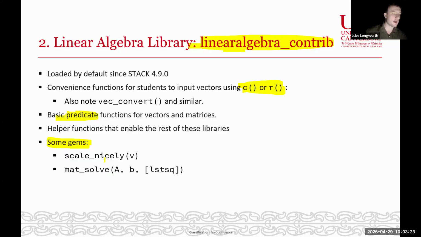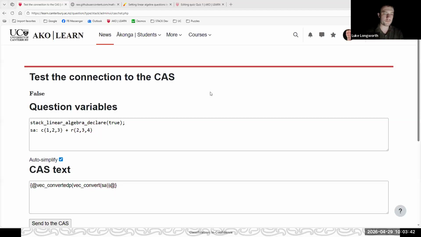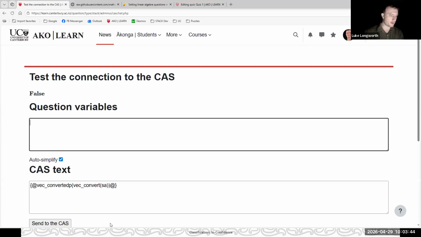And then matsolve mostly comes from the fact that I originally learned to code in MATLAB, and I was surprised that I couldn't do an a\b to solve for x when I was using Maxima. And there is the invert function. If A is invertible, you can use that to find your solution. And we even have, I'll actually point this one out in particular.